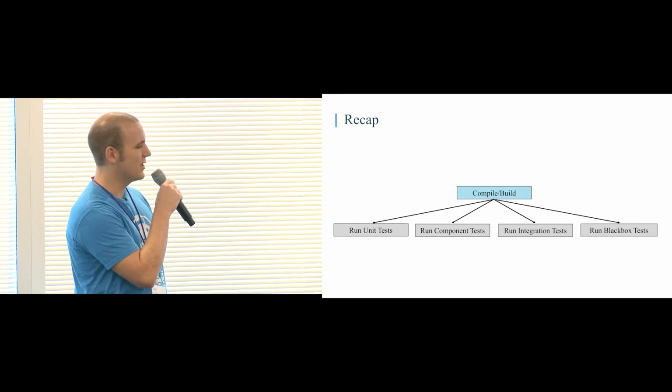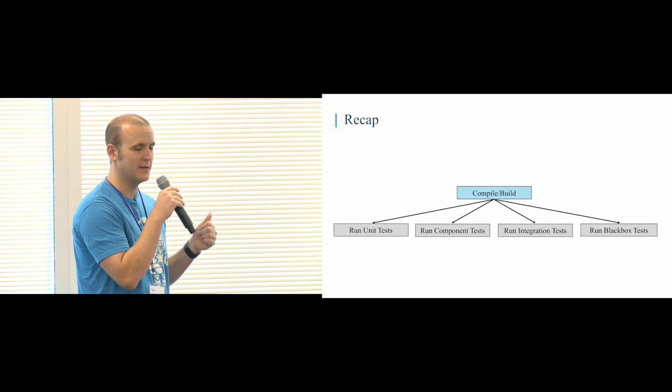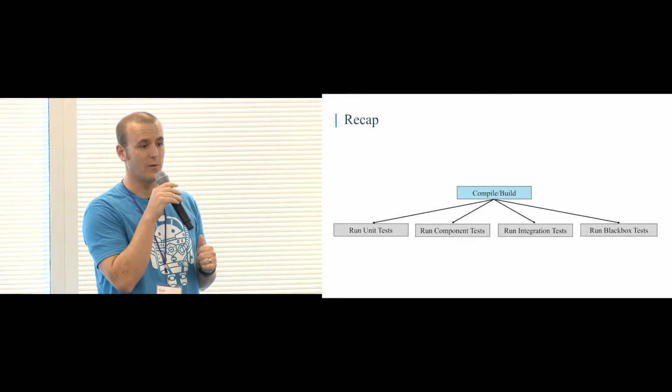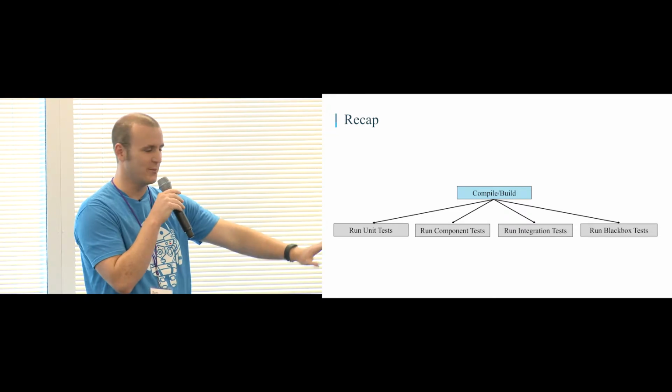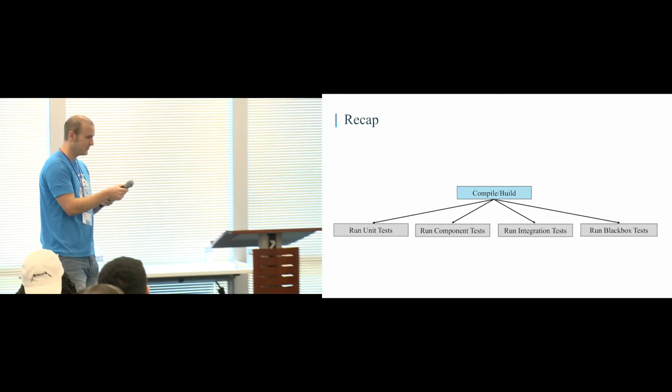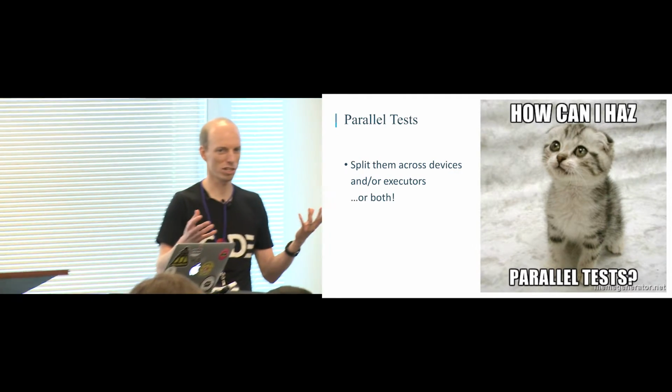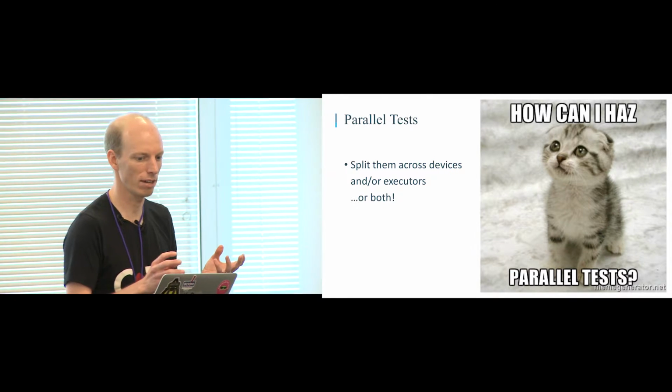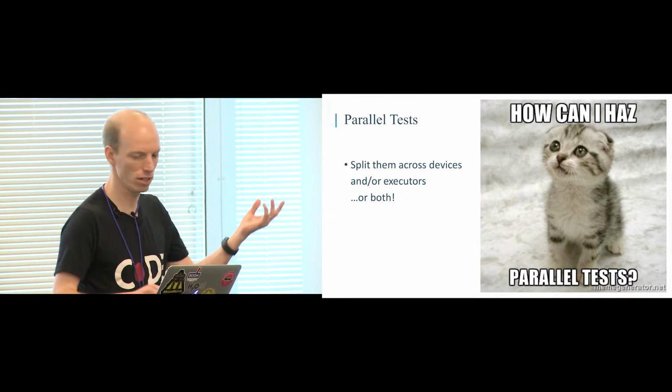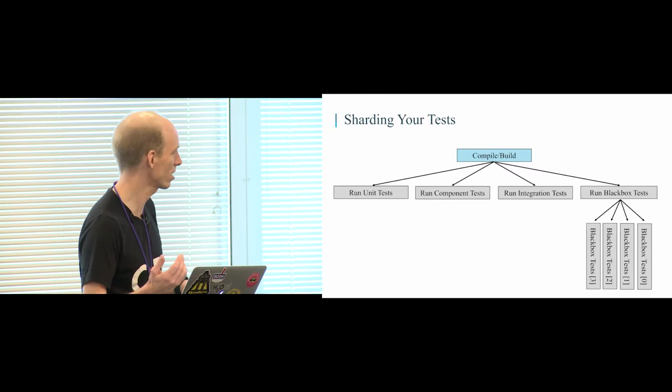So just a quick interjection. The very first talk about mocking as well, they mentioned that their regression right now takes 8 hours. So this is something that can absolutely be applied. So yeah, absolutely. So the obvious thing is, how can I just split that individual test suite and run it across multiple devices and/or Jenkins executors?